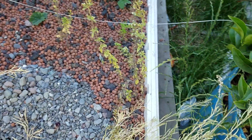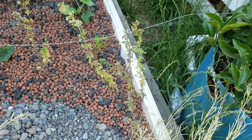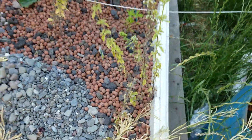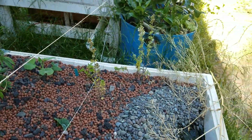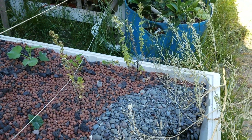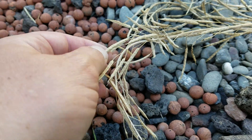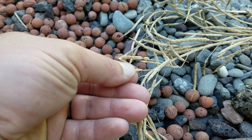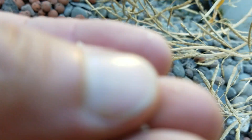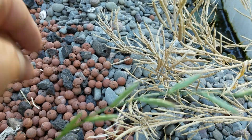There have been some additions to this grow bed as well. I forget what that is — Greek oregano. When I got it, it was all leggy like that, so I think it's too late; it's basically going to die. But maybe the roots will survive and grow back. These seed pods are basically done, and I roll them up — there are the seeds. I've just been kind of sprinkling them in here. Maybe they sprout, maybe not.